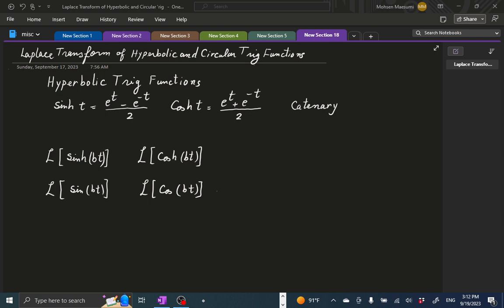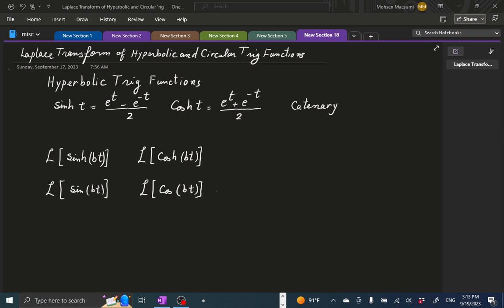We are going to take a look at the Laplace transform of these things. The derivation of the transform is going to be very straightforward because last time we worked out all the detail of the Laplace transform of these ingredients. So this is going to be very quick. Next, we are going to take a look at the Laplace transform of ordinary sine and cosine. That's going to be a little bit more elaborate because it doesn't have as easy and straight a formula as in these cases.